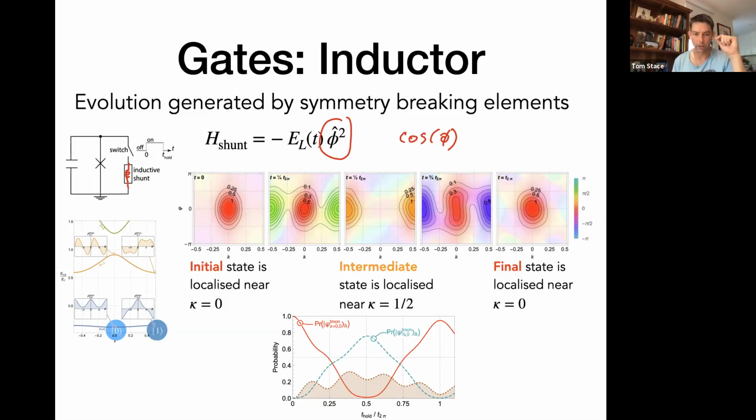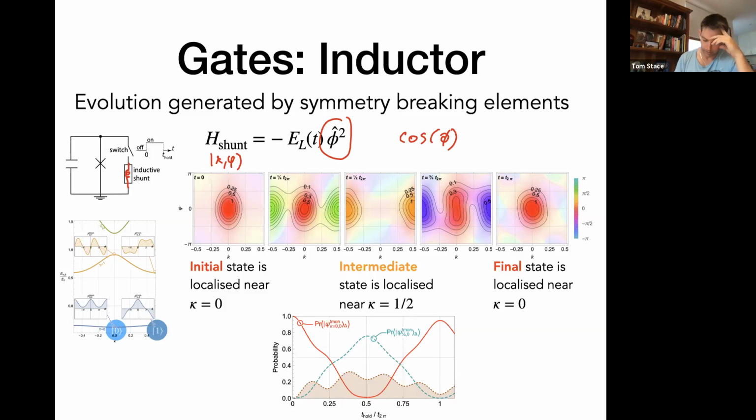So if I hold that inductor across the circuit for some period of time, the system evolves in the global Hilbert space. And when I open the switch again, I can ask, what does the state look like? In these colorful pictures, I'm representing the state of the system in the K phi basis, which is characterized by K being in a compact domain, and the quasi-flux phi also in a compact domain, but it corresponds to a system in which the flux or the charge themselves are non-compact operators.